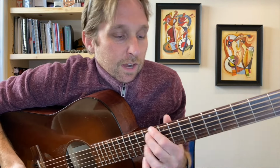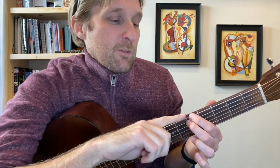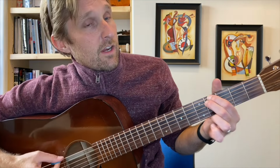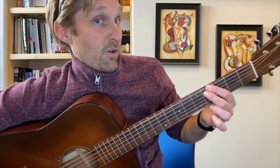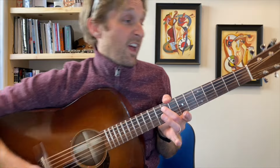When you're going from fret to fret, if you keep both fingers against the string, you're gonna have a lot of noise. What I like to do is my pointer finger kind of comes off the string a little bit, but I keep my middle finger on the A string as my guide. If I lift off all my fingers, I have to make my way all the way back to the string. See that there, my pointer finger does this little hop. My pointer finger comes off and my middle finger just glides along to take me to the next fret.